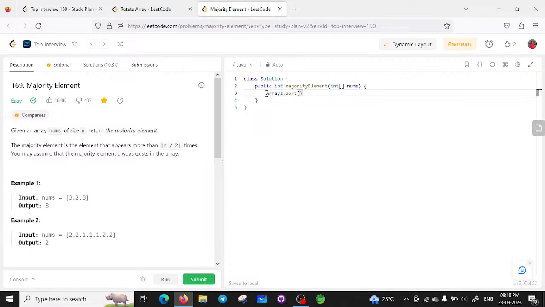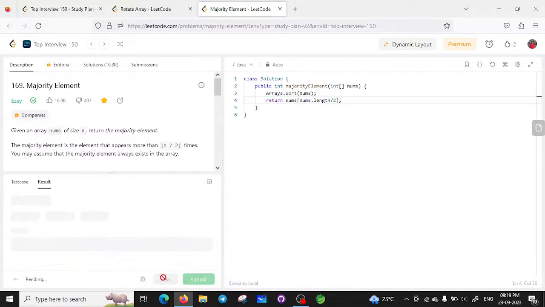Arrays.sort(nums), it will sort the array, then return nums[nums.length / 2]. That's it. Let's run it. And all the example test cases are passed. Let's submit it.